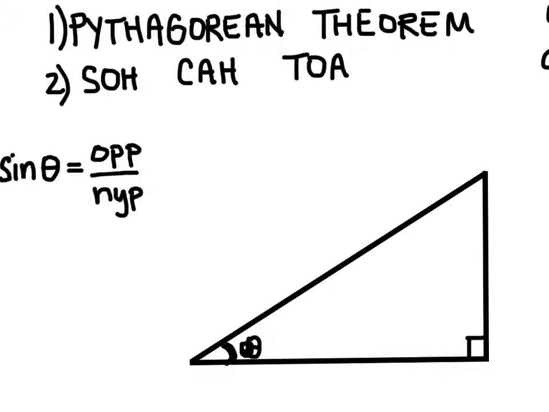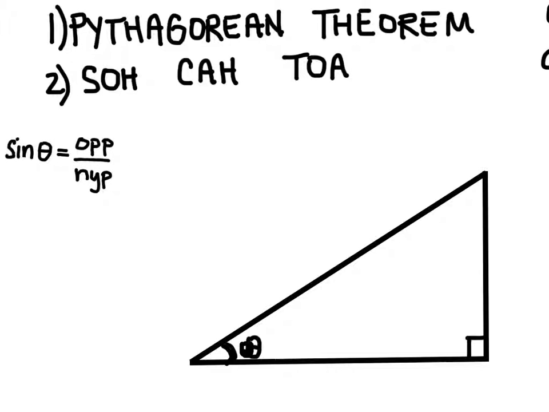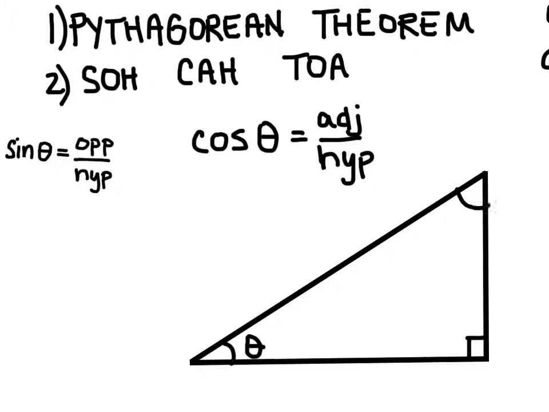The next one is cosine of theta equals the adjacent side over the hypotenuse. This is related to theta, one of these angles. The adjacent side is the side beside or adjacent to this angle. If we're looking at this angle here, the side adjacent to it would be right down here. If this was our theta, the adjacent side would be this one beside it, and this side would be the opposite. The hypotenuse is still the same.